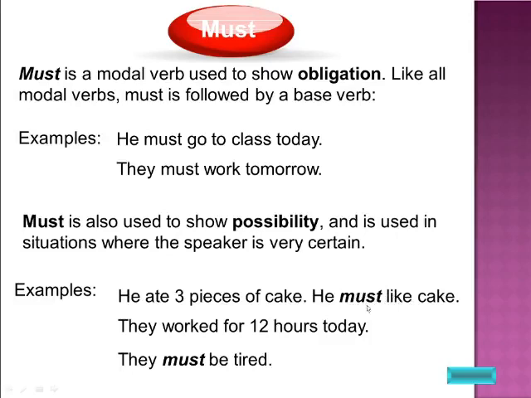Sometimes we will say that it's a must read book. Sometimes you might have heard that sentence. It's a must read book. That means it's a book that should be read. It's a book that must be read. Okay. So he must like cake. They worked for 12 hours today. They must be tired.